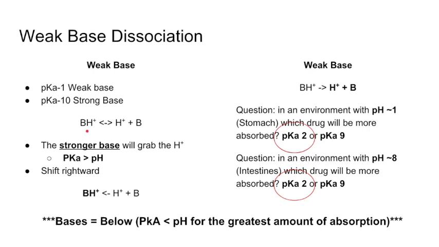The weak base in its non-dissociated form actually is charged, and its dissociated form is uncharged. So in this case, we want the dissociated form because that's the form that's going to be nonpolar and cross the membrane. But opposite of our strong acid, a strong base is our proton acceptor, and so our strong base will bind the hydrogen ion and force the equation to the left. In that case, we have a strong base, and we have a pKa that's greater than the pH of its environment. So in that case, as I just said, it would force it leftward.